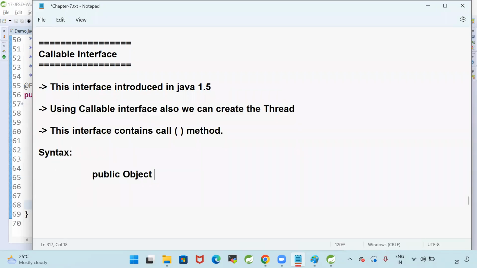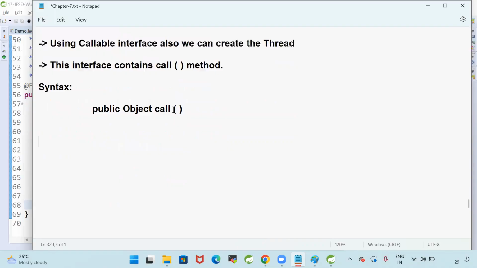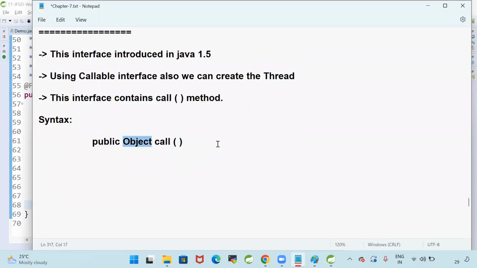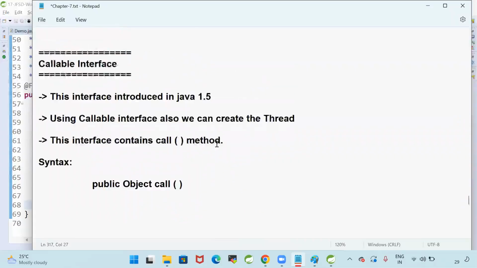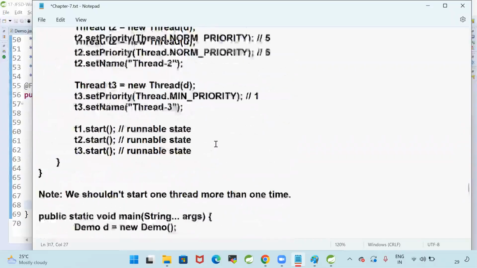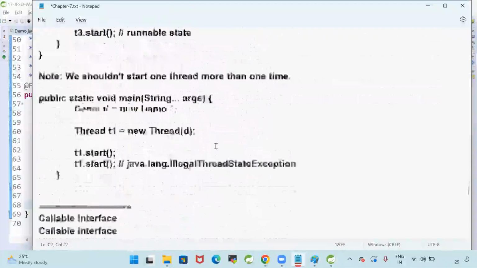What is the syntax of the call method? Public Object call. This method also does not have any parameter, but it has Object as its return type.